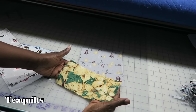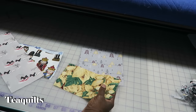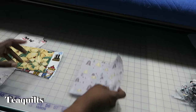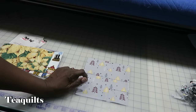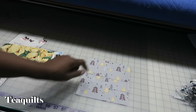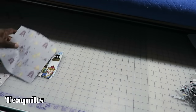My last half yard of fabric was short, so I gave myself one of the shorts. And I had to piece to get the one last piece out. And for this one, it was directional. This is the one where I needed three blocks out of the one fabric. So I had to piece 1, 2, 3, 4. As long as it's all in the right orientation, I'm okay with that.